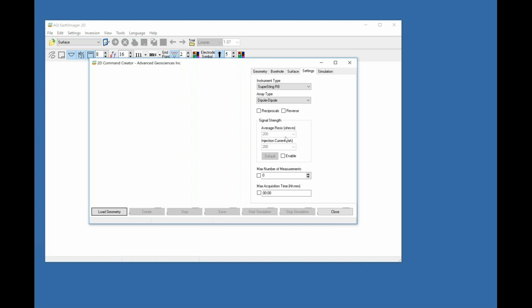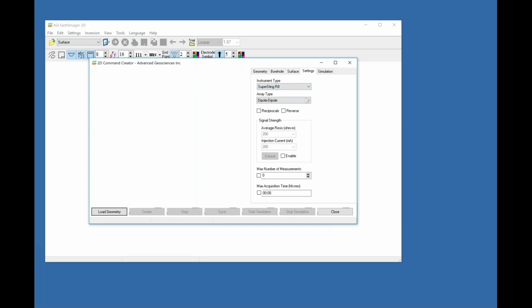Often you really don't know what the average apparent resistivity is and the injected current ahead of time. The signal strength check would be a way of parsing out data and having it run a little faster. I would generally not have that selected because these are almost never known unless you're doing the time lapse, reoccupying the same site.